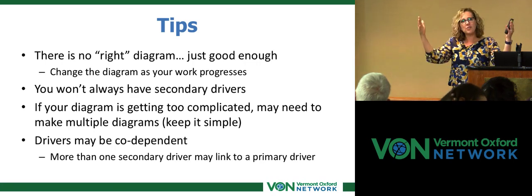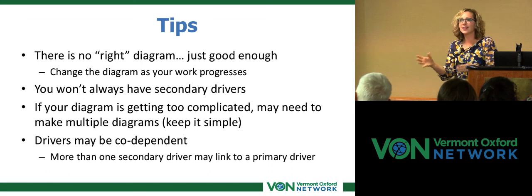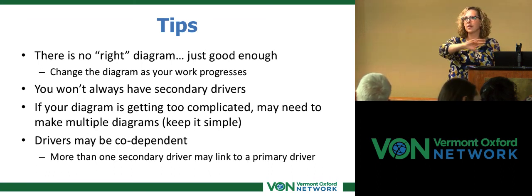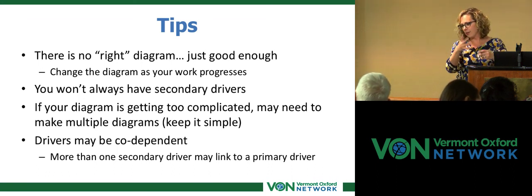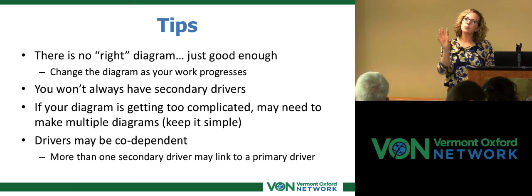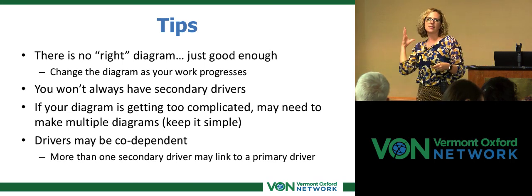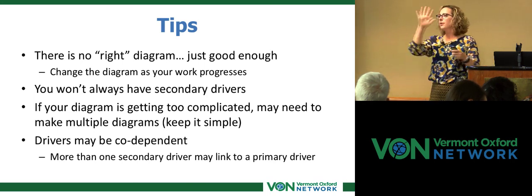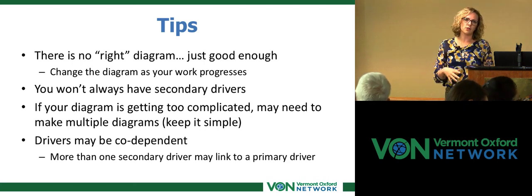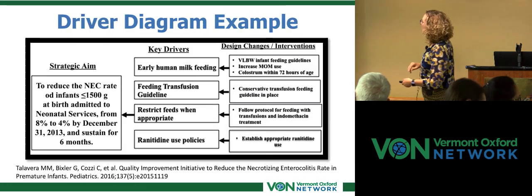But you may want one just for that big picture. And then for each of these individual projects, like your golden hour team, you have your own separate one that starts with, we're going to improve your golden hour, time to resuscitation from X to Y, and that's where you break it all down. So the key of this is that if you ever feel like you're making this monster, you probably need multiple of them, or you're really taking on a gigantic project. This should be very finite things. So let's go back to a couple examples.